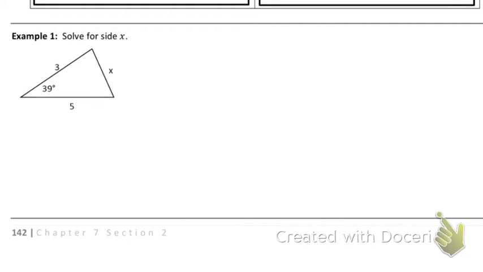Now remember, we can either use the law of sines or the law of cosines, and it's all dependent on what information they gave me. They gave me two sides and an angle sandwiched in between them. So that's going to be side, angle, side. And since it's side, angle, side, we have to use the law of cosines. And in fact, we're going to use the one that's to the left.